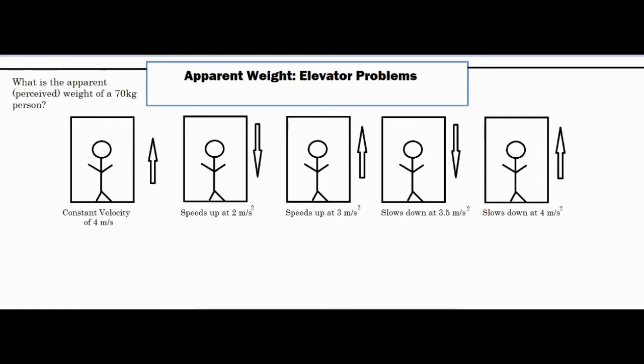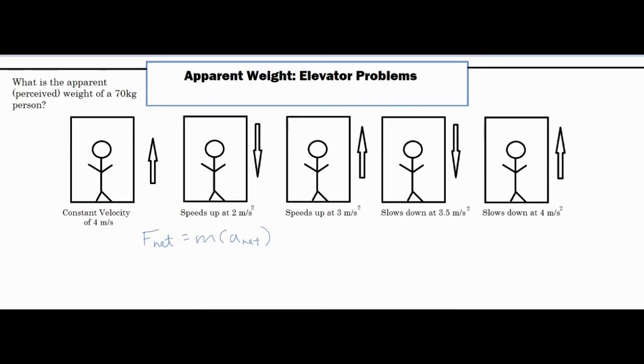So the first thing we're going to do is use Newton's second law, which is F net equals mass times acceleration, and I'll put the subscript net next to the A so we know that's the net acceleration. So the net force is the sum of all the forces acting on the object, and the object, or the thing that we're focusing on in all these problems, is the actual person.